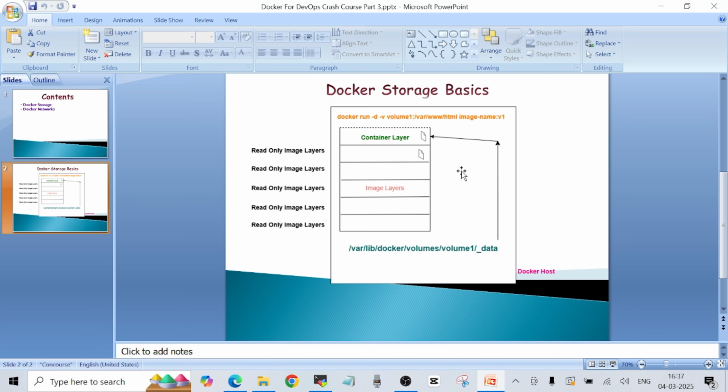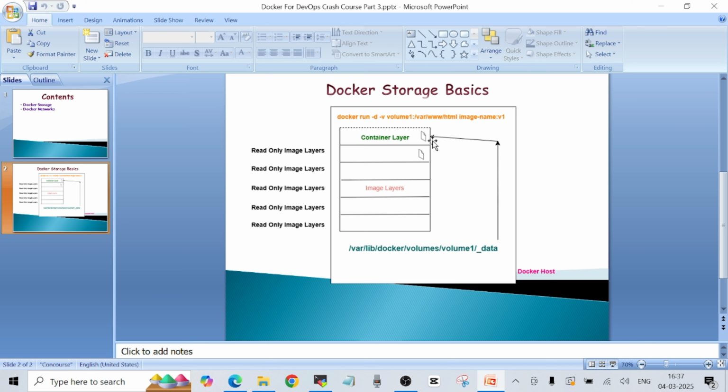Then next I want to talk about how we can persist the data inside a container. So as I mentioned, by default all the data within this container layer that you are working with is going to get lost when the container is terminated or deleted. And also the containers are ephemeral in nature, which means that they keep crashing. Okay, and then we can create a new one, but our data should not be lost.